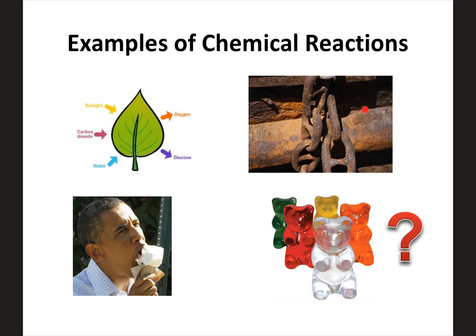Rusting iron, okay, becomes iron oxide. That's a chemical reaction. Anytime you eat anything, that's a chemical reaction. You're breaking down the molecules in the food, rearranging them, forming new molecules, giving off energy. This is a chemical reaction. There's a very good chemical reaction involving gummy bear, or sometimes you use other candy. I like to use M&M, and hopefully we see that in class. But it's definitely a good example of a chemical reaction. So anytime you have a new substance or new substances forming, that's a chemical reaction.